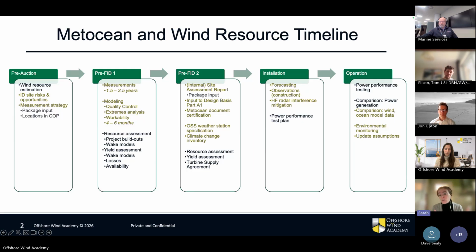So then you continue on, once you have those measurements and models taken care of, you can really start your detailed design. And again, we need the package input from all packages, even onshore substation. There is flooding. There's a cable connection to the export cable onshore, where we have to care about the erosion that might happen at that coupling joint, due to storms or just daily life. And so again, checking in frequently with your Metocean and wind resource team to understand updates to the design and how that may or may not be affected by prevailing conditions.